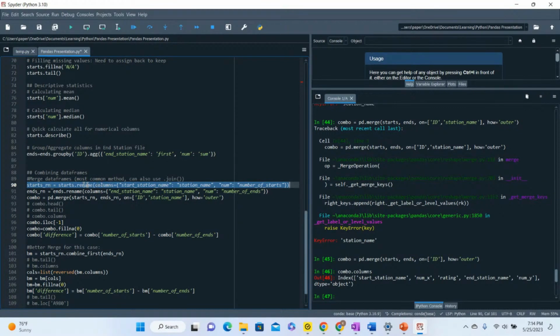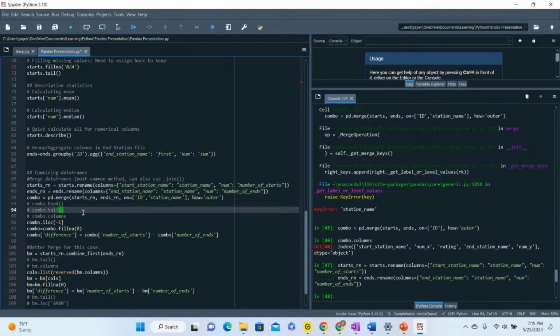So I am renaming the columns to be more what we want. What we want is the two station name columns to be the same, and then we want the two num columns to be different. So this is changing those.